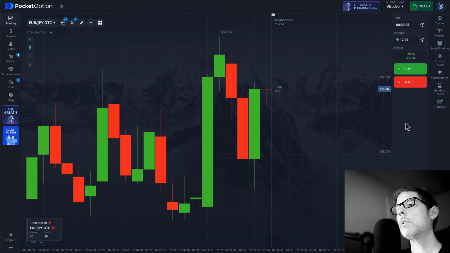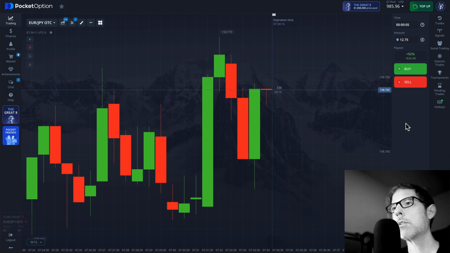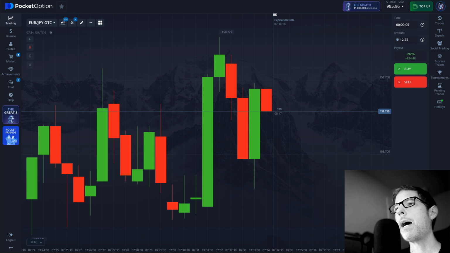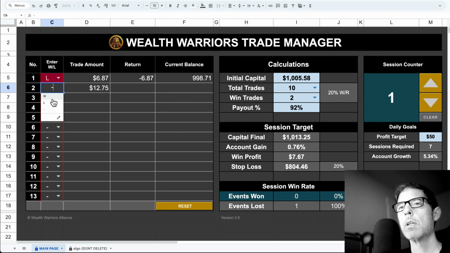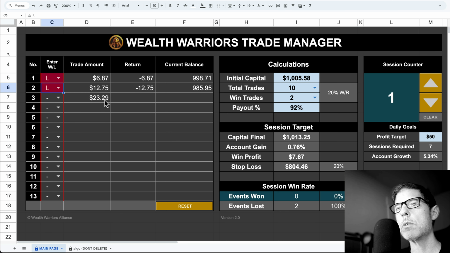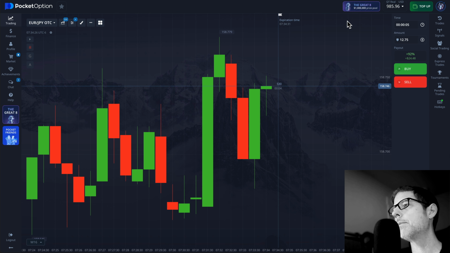And if we have multiple losses here, that's not really necessarily a bad thing. That just shows you the power of the trade manager. And I can just take these trades, take these losses, take the wins, and do all of that and still talk at the same time. It just shows how simple the strategy is. 23.29.